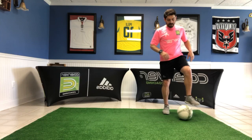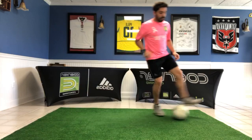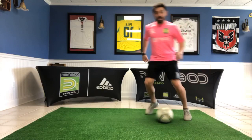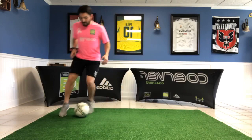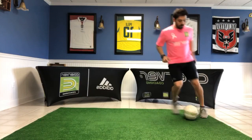All right, here we go. Keeping our score. Ready. Set. Go. One. Two. Your outside touch can't be so heavy that you can't get that first of the two rolls. The outside touch has got to be tight so you can quickly get that same foot back on top of the ball to start your rolls. 5 seconds. Four, three, two. Time, time, time.